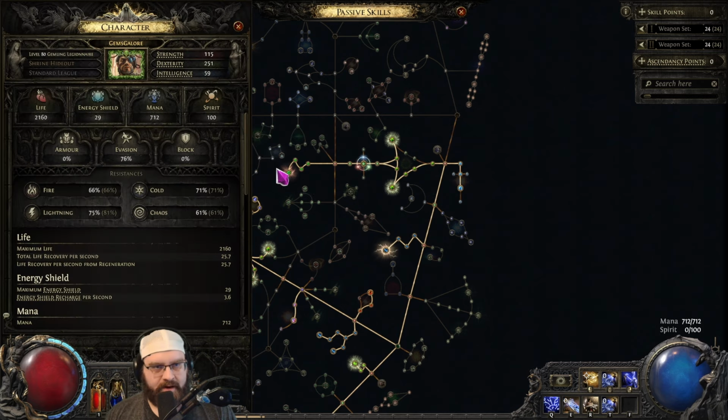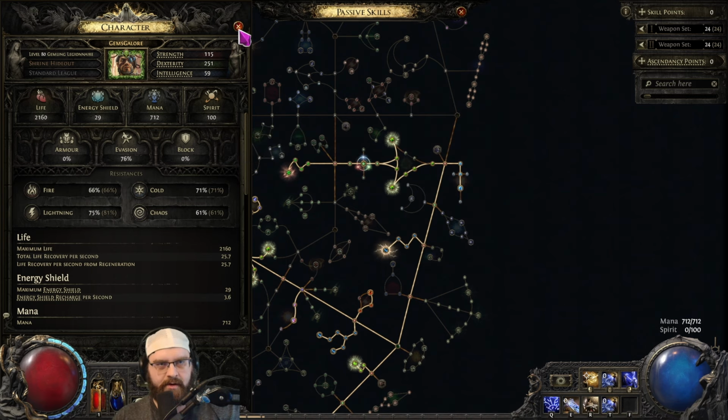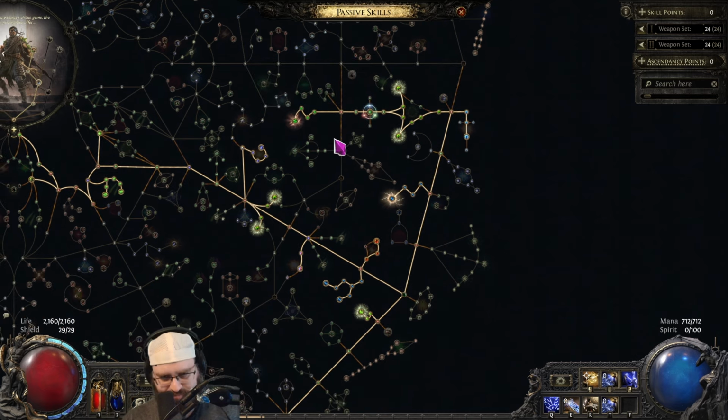Right now I have about 251 dexterity, and I think 251 puts me at about 10%. No, more than that. So 250 divided by 15. So yeah, 16% attack speed just for this one node. And so yeah, stacking dexterity is actually super helpful. Plus you get 6% attack speed coming up to it, plus 15 dex.